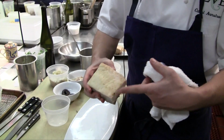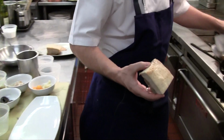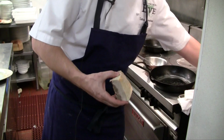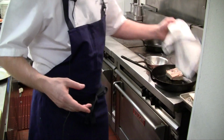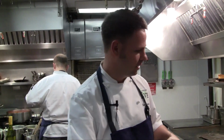Okay, so you'll see how the skin part is going to be kind of pale like this, and then we'll just go into the pan with a little bit of canola oil. And then over a fairly low heat, you can just kind of let it sit there and warm up nice and gently. Always with braised food, you want to heat it up slowly.